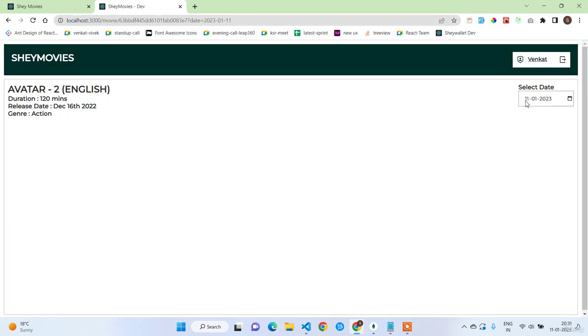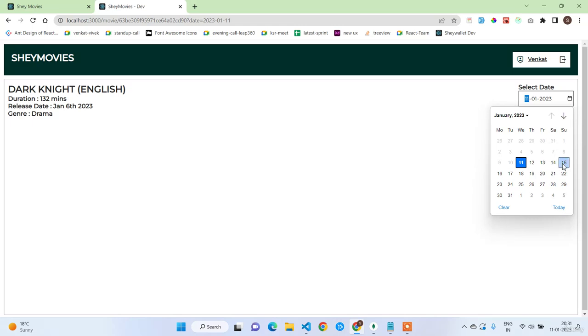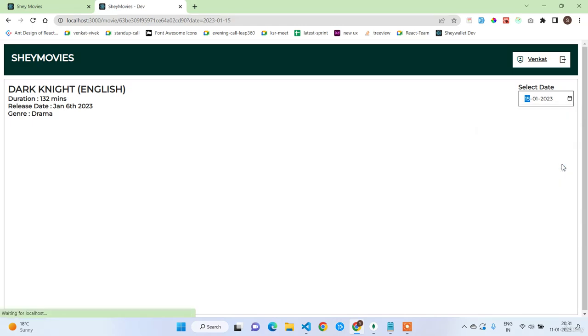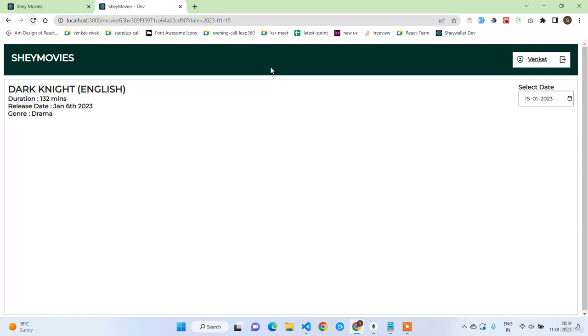Awesome. So here you can see date is selected. So if you come with other date also, the date will be selected. Now I am just removing this date and having our own date, which is having the movies 15th. So here also the date is updated. So even if I refresh the page, the date selection should be 15/1/2023. I am just refreshing the page. You can see 15/1/2023. So if you have some theaters in this date, so that theaters we cannot lose. That means even though if you refresh, you can see the same theaters.